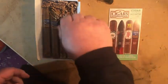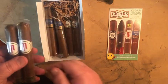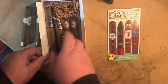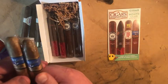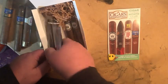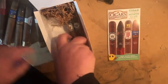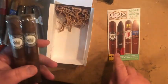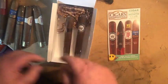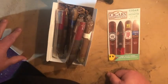Here they are. These are the 91-rated ones, so I got two of those. Here are the two Nicolibres on the end, these are the two Torpedoes right here, and then the two Black Crown Toros. So I get those from the cigar of the month club from Cigars International, and I will enjoy one tonight. There you go.